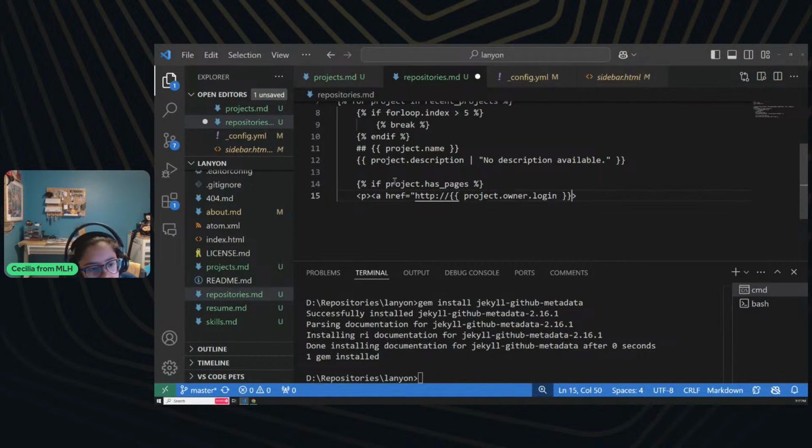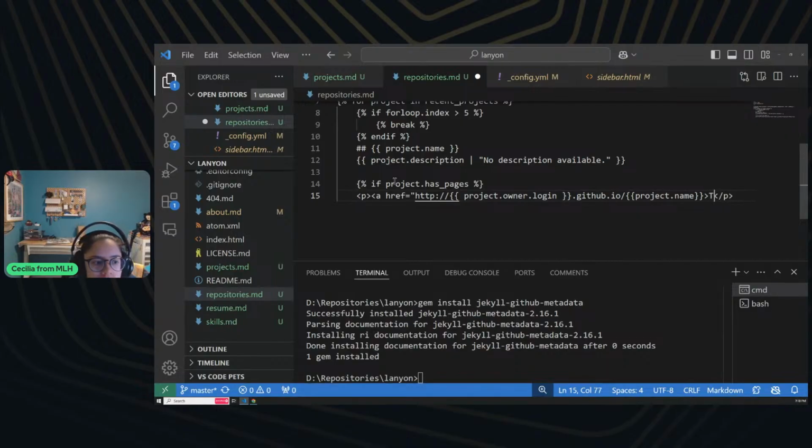So instead of going and seeking out a CNAME, which does not work, learned that one today, it does work if you do project.name. Referring to the fact that your username.github.io/repository, presuming it has a GitHub pages, will resolve. And so if you have a custom domain, it will just redirect to the custom domain. And we'll go ahead and prove that once we finish up this.